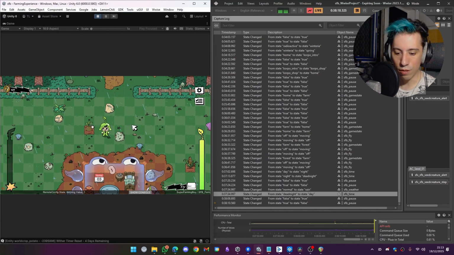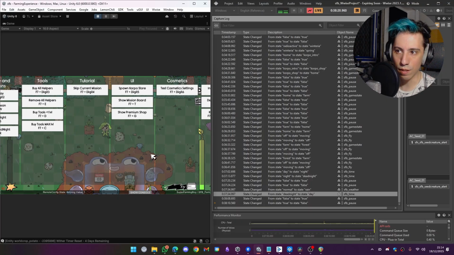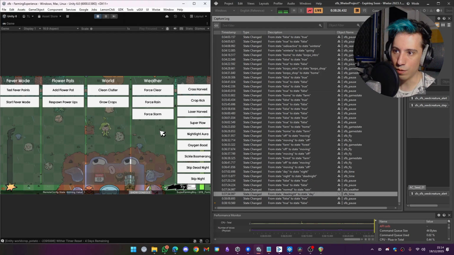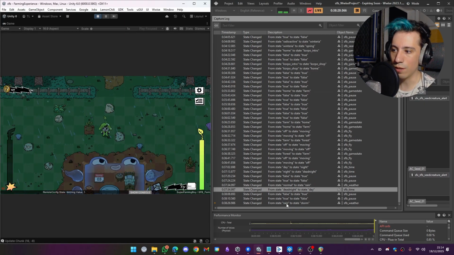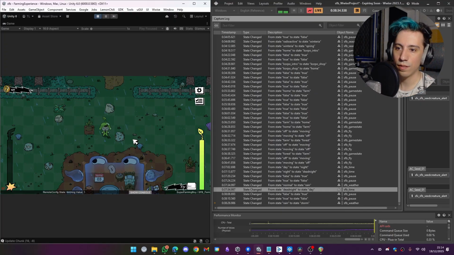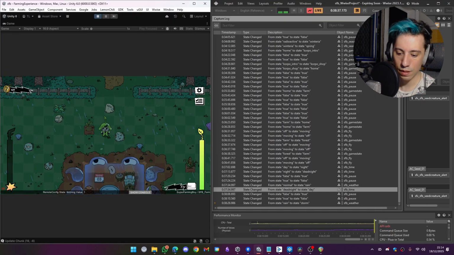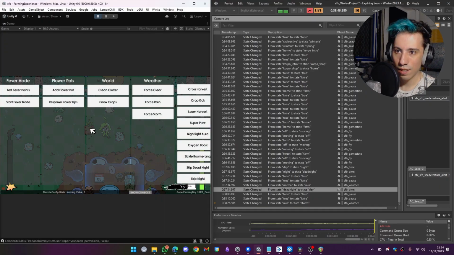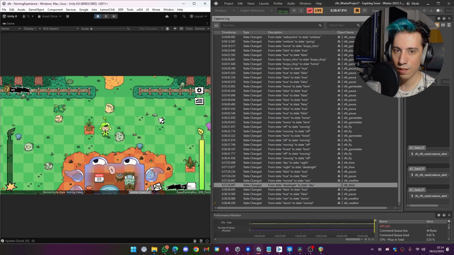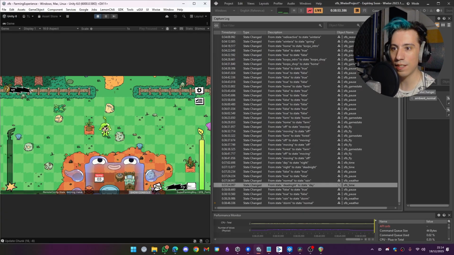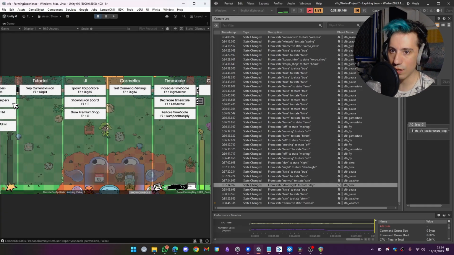But what I wanted to show you now is that if we go to, for example, another kind of weather, we can go to storm. And so we now change from rain to storm. And there's another sound for the storms. It even has some random thunder. And we can go back to clear. Okay, so this is the weather system and the daytime system, and there's also the season system.